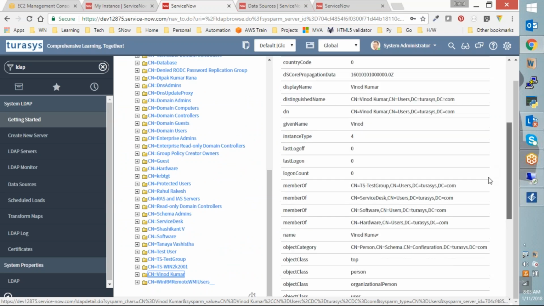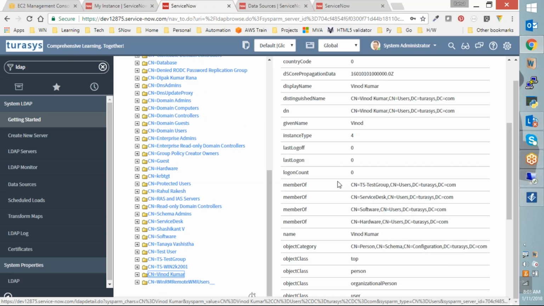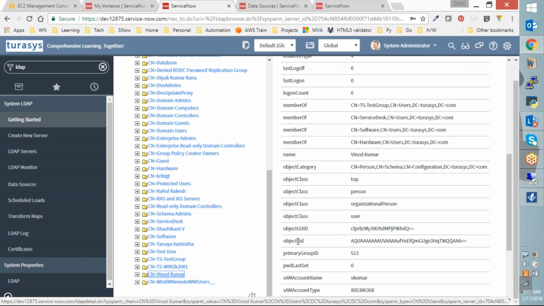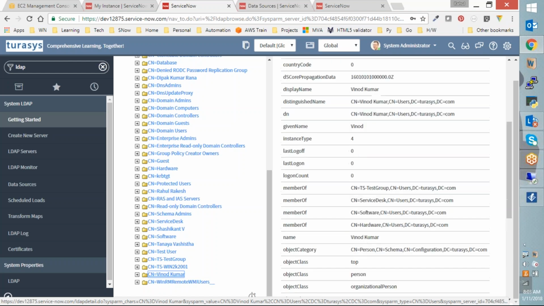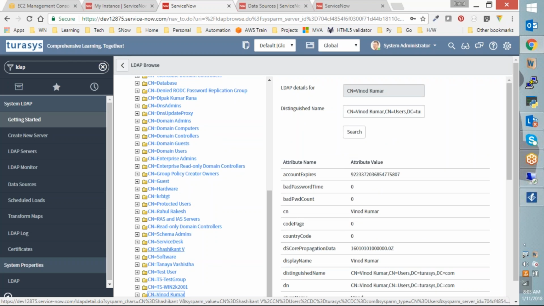All of this information, see, given name, logon count, member of, object category, object class, object sys ID, something like that, right? Now, are we keeping all this information in our user table? No, we are not doing that.